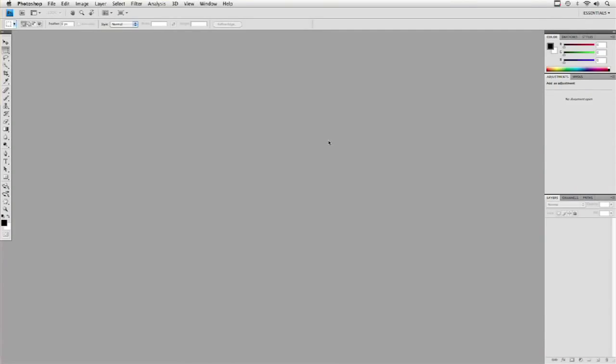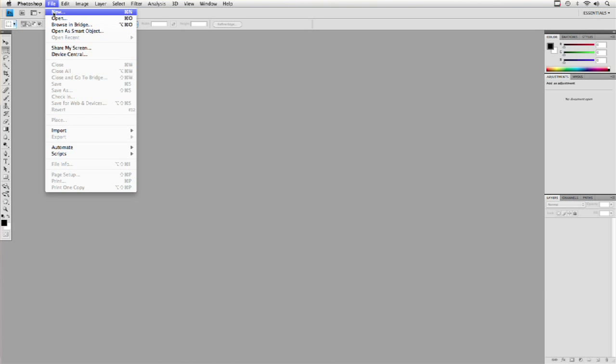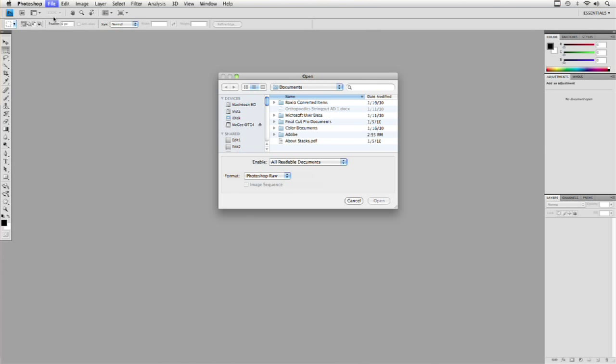As a photographer, you're probably used to using Adobe Photoshop to work with your still photos. Thing is, if you have Photoshop Extended, you can open up video clips and do a lot of the same corrections. Here's how it works. In Photoshop, you simply choose File, Open, and navigate to a clip.